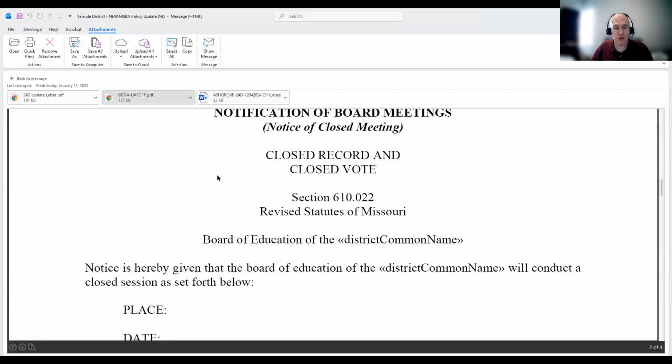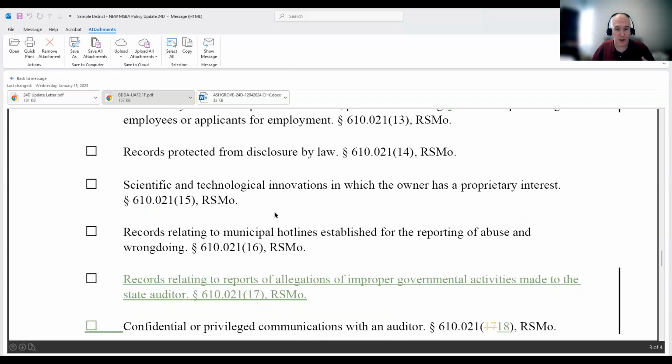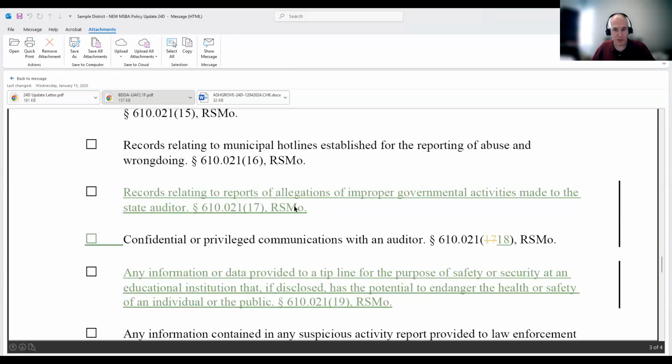Okay. So what you'll do when we produce a policy update is you'll be able to take a look at this form, and this will tell you what's changing. You don't necessarily need to keep it afterwards. You don't have to let your editor know if the district decides to use the form. All you have to do is know that there's a new version of this form. We have made the changes that are shown using highlight and strikeout to our version. If you have a heavily custom version of your own, you can make those changes.